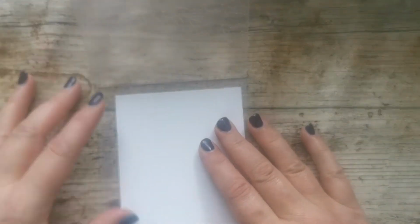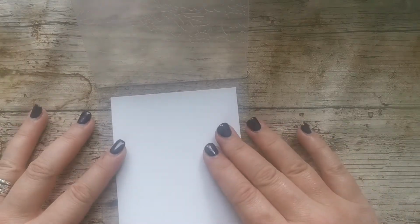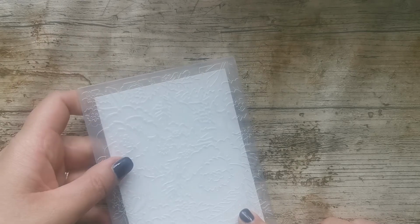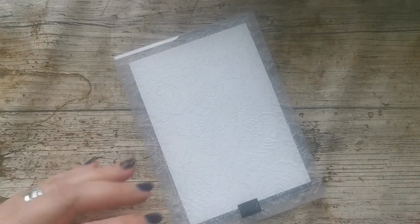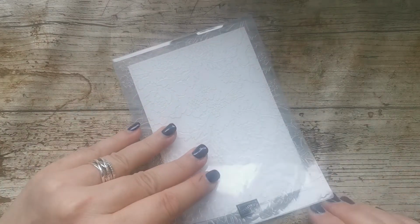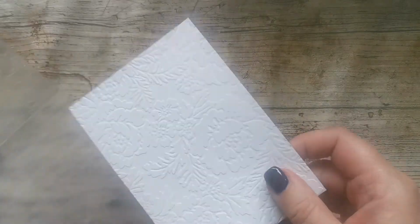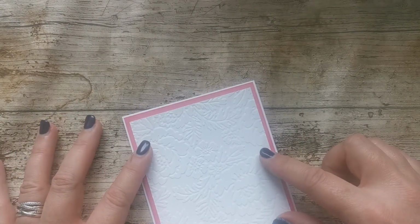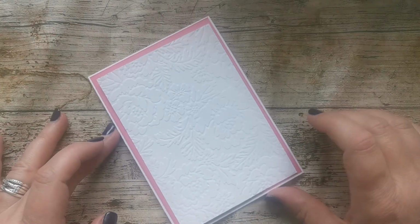Now my embossing machine is over here, and it's a big one, and it's difficult to get that on camera. So what I'm going to do is just pause, run this through, and then show you what that looks like. So here's that. I love this big reveal when you've put something through an embossing folder and then you take it out. It's difficult perhaps to see on camera, but I'm hoping you can see just how gorgeous that looks. So I'm going to stick that onto there. Like that. So I've got a nice border all the way around.